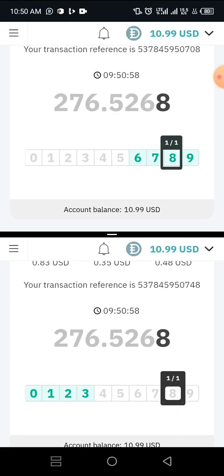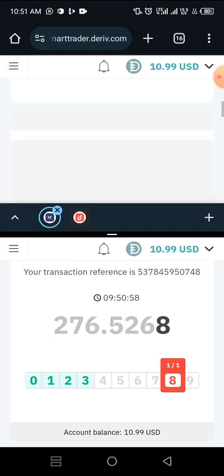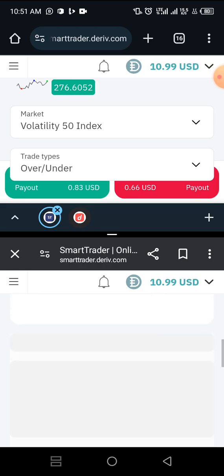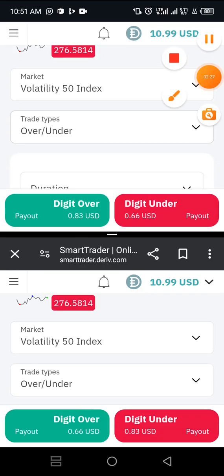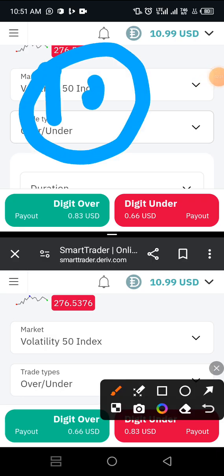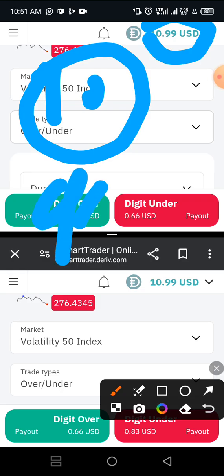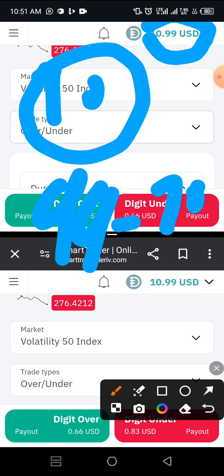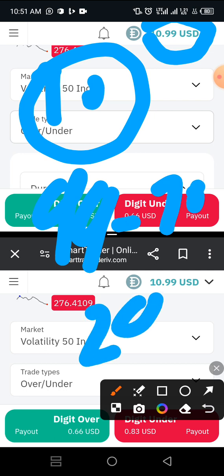So now it's a win trade. But what if there is a loss? If there is a loss, you don't need martingale. So let's assume I'm starting with a $10 capital, and now I make a loss. I'm at 99 cents profit. If I make a loss out of 99 cents, how much do I lose? I lose 70 cents. Then I'll still be up by 29 cents.